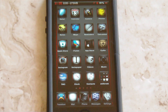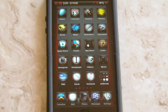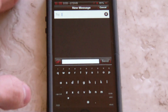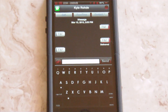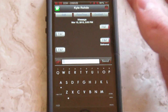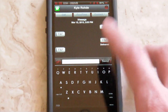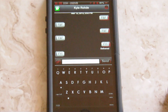Another tweak that you actually get with IntelliScreen X when you purchase it is called Messages Plus. That's how I showed you in the notification center — you get that little new message button. When a new text message comes in you can just tap on it. I'll give you an example: I'm going to go to Messages and send myself a text message so you can see when it comes in. There you go — there's a text message. You can just tap on it and it brings up your entire conversation with all your main message features. It's pretty much exactly how the Messages app is, but you do not have to exit out of what you're currently doing. If I'm browsing Twitter, I don't have to exit Twitter and go to the Messages app. It just brings down this little window, you can type up a message, hit send, and right when you send it, it goes away and sends in the background.